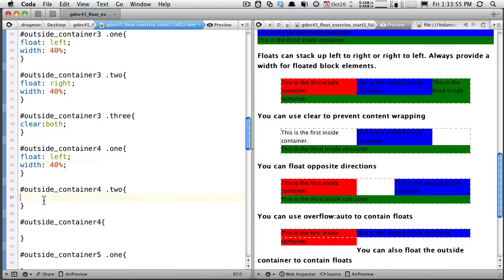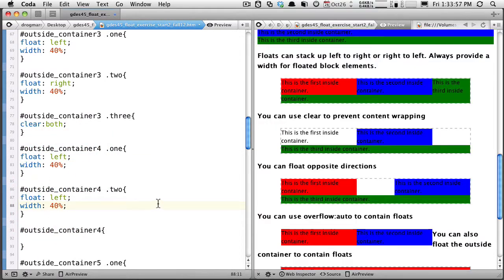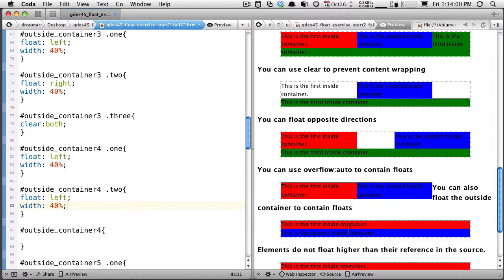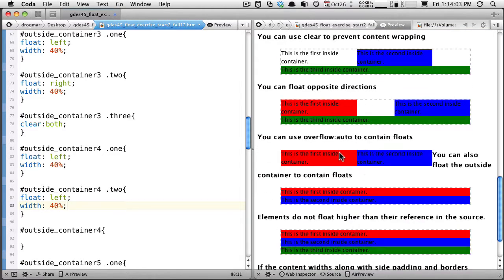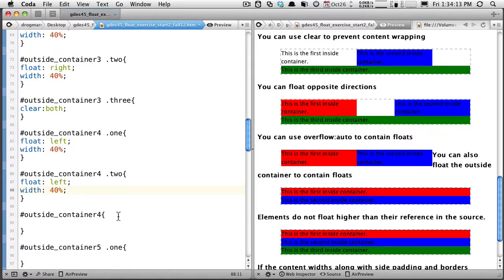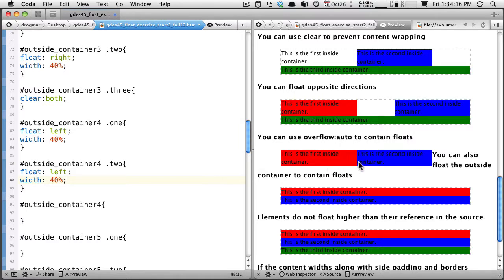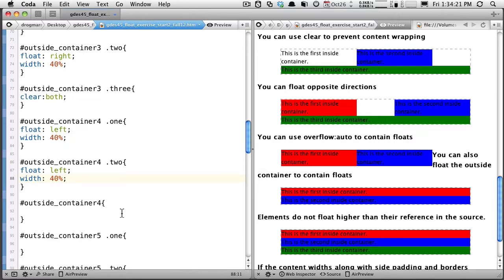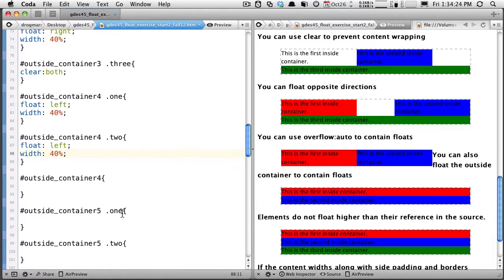So I can just copy and paste that again. Now look, I don't even see the dotted line. It's not even showing me in this browser or in this app. And look at the following div, right? Or the following heading has tried to wrap around. So what's going on now is the container called container 4 is not containing the floats. Everything is floated in this container. So that box outside container 4 doesn't really care about them anymore. It's just going to collapse. It's collapsed. We don't even see the dotted line. You might see the dotted line on your monitor, or on your browser. And the stuff after it is starting to try to wrap around it.